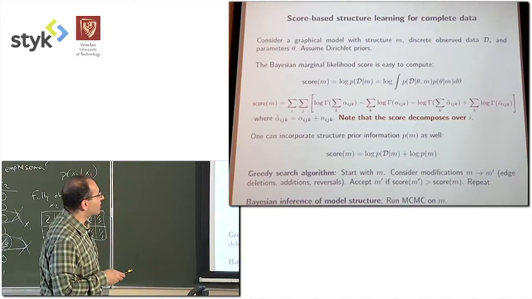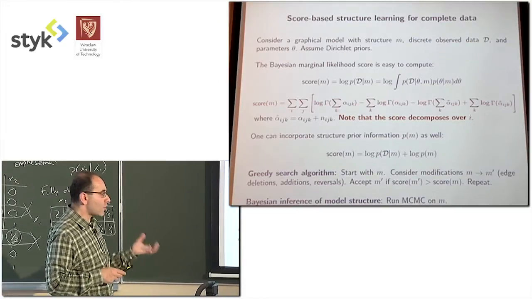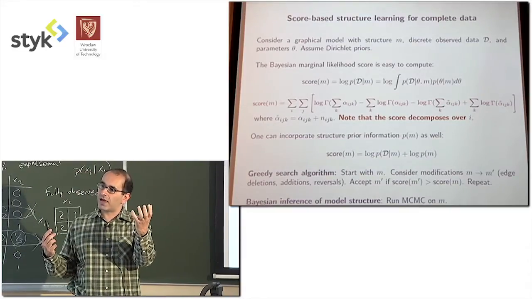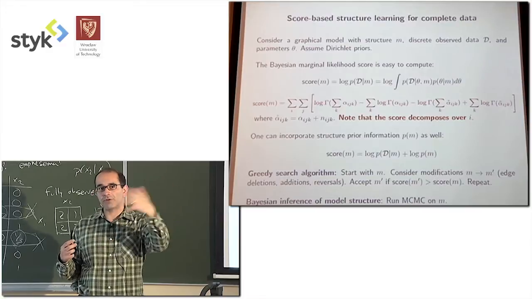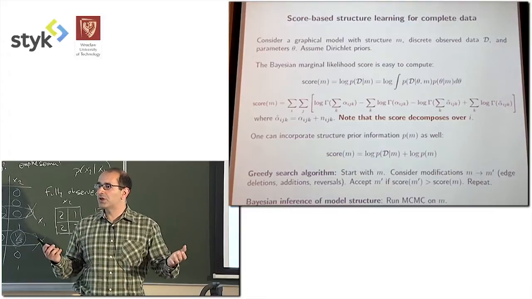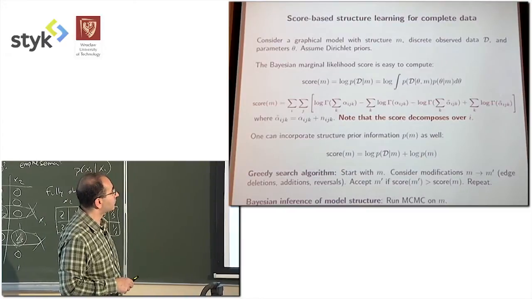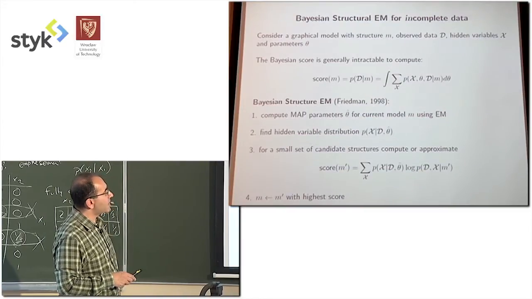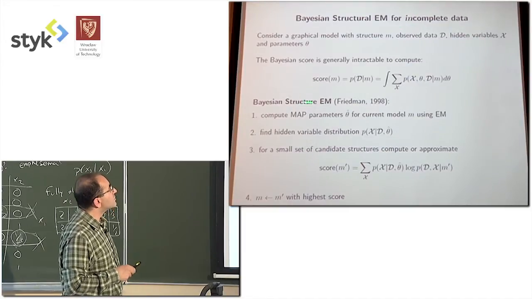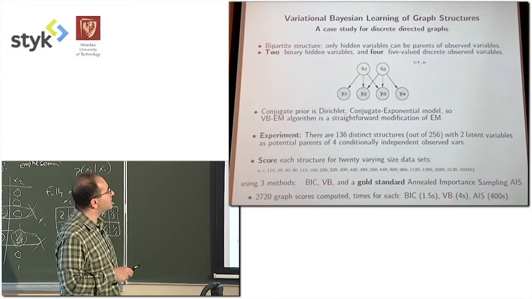All right, good. So the great news here is that I can start with a graph, compute the score for the graph from my data set, and then evaluate adding or removing an edge to the graph, seeing whether the score goes up or down. I just do greedy search on that, and that's the algorithm you could use for structure learning. If you have missing data, then it becomes a little more complicated. So here's the structural EM algorithm for incomplete data. I won't go into that in any detail.